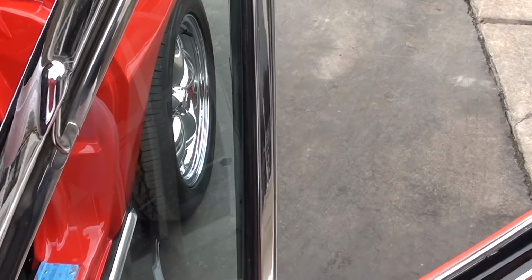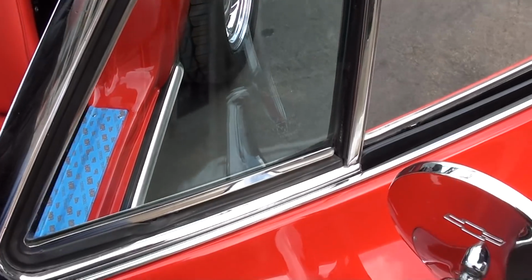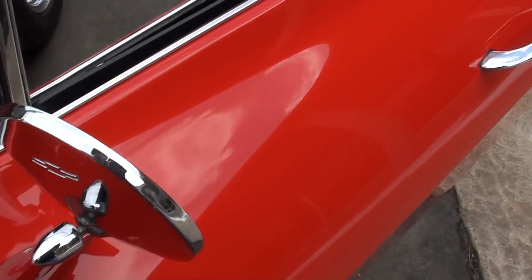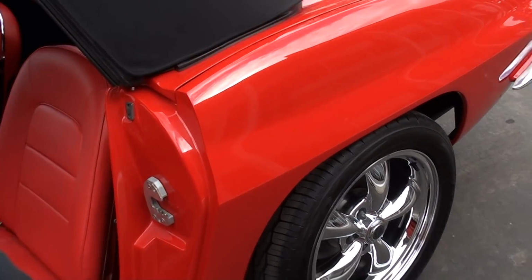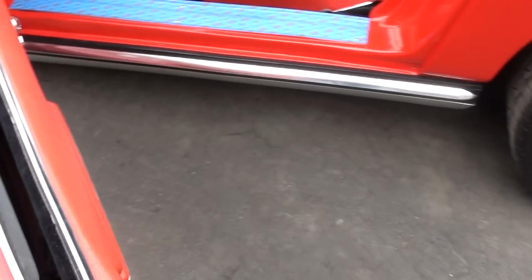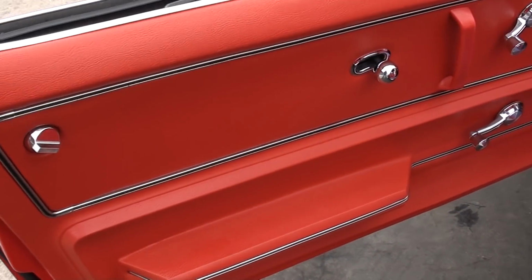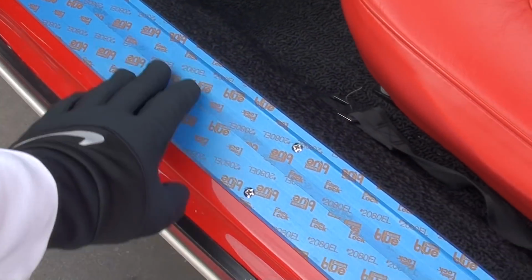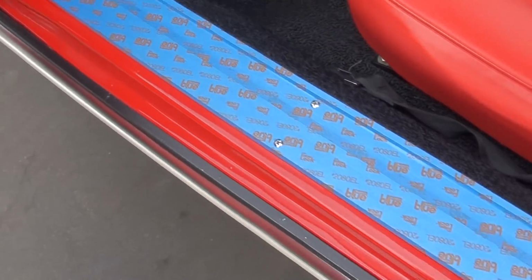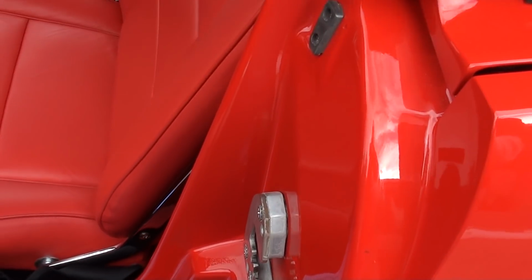Yeah, if you want to nitpick something, it's got the original pillar chrome on it. You can nitpick that a little bit. Again, all new Easy Eye glass, new door handles. We left these on here. They're also underneath the top there, just so that it doesn't mark up your paint. This is a factory red on red car. We left these on. We're not going to pull those off unless the new owner wants them off. There's a little scratch right there you can see.